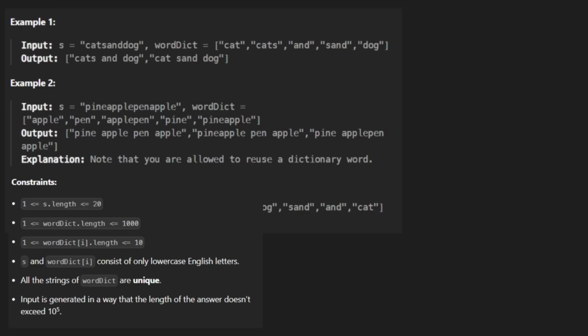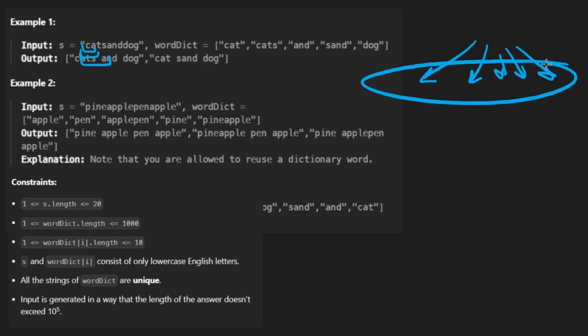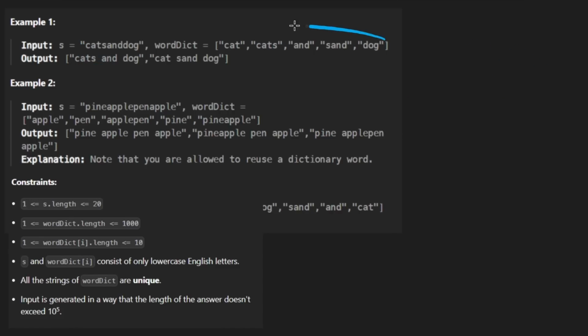But if you were to scroll to the bottom of the problem, quickly skim over the constraints, you're going to find that the length of the input string is going to be at most 20. So every time we're branching, right, like 20 different directions in the worst case, suppose every single one of those substrings was a valid word, we'd have 20 branches in the worst case. The other thing is, if we were to do it based on words, well, the length of that data structure is going to be 1,000.